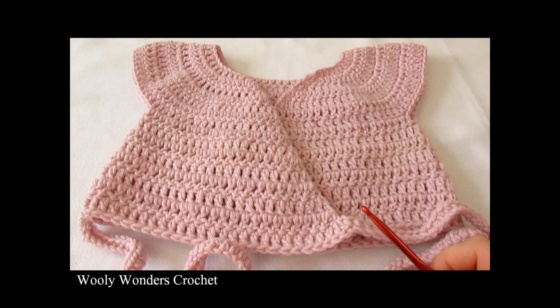Hi everyone, so in this video I'm going to show you how to crochet this little girl's ballet cardigan.